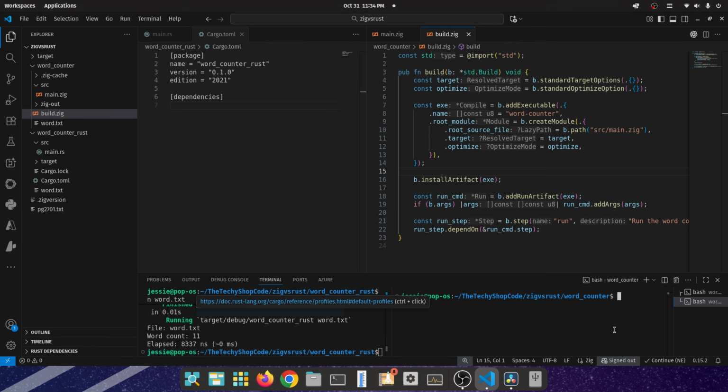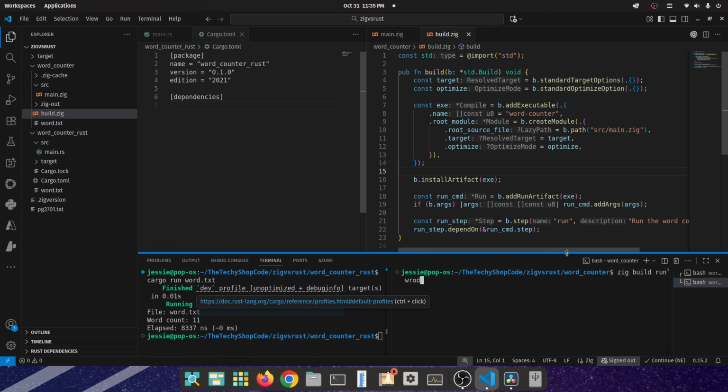For this one, there is a slight bug, and maybe I didn't have the time to really debug it, but one unfortunate error it has is that I can't do the same thing in this. So I can't say zig build run. You can usually do a zig build run if we don't have any command line arguments, but if I do a zig build run and then let's use the word text because I also have that. Let's see if I could spell word text.